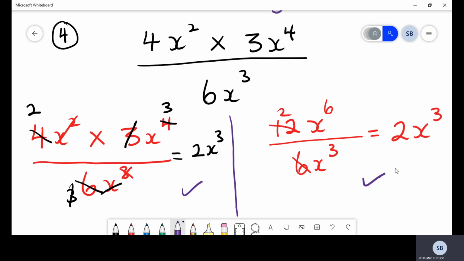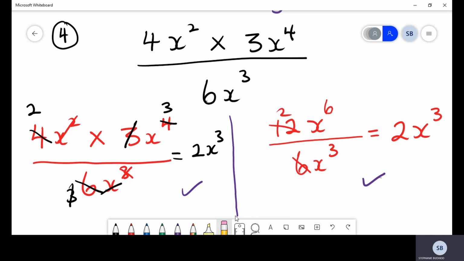Algebra is such a unique collection of rules that a student can attempt a question in a variety of ways, and you can always end up getting the same correct answer at the end. The roots involved may be different. Everybody's answer may look different, but once you apply the correct mathematical procedures, you'll find that your answer is always on point. Okay, so let's move on to some more questions, shall we?